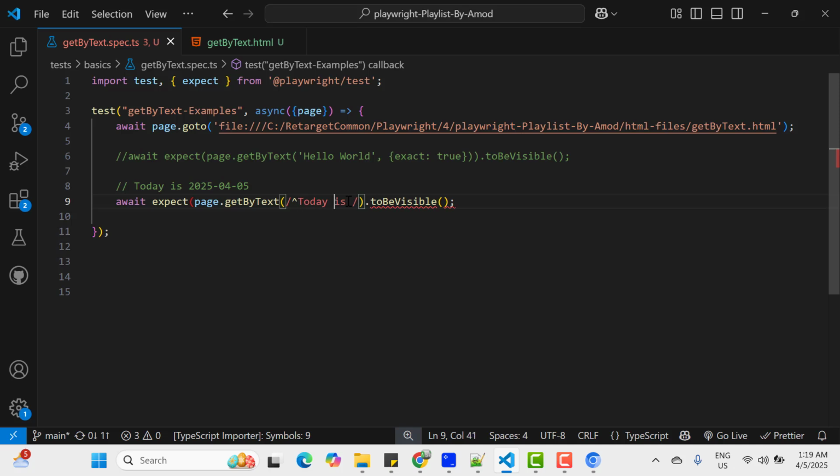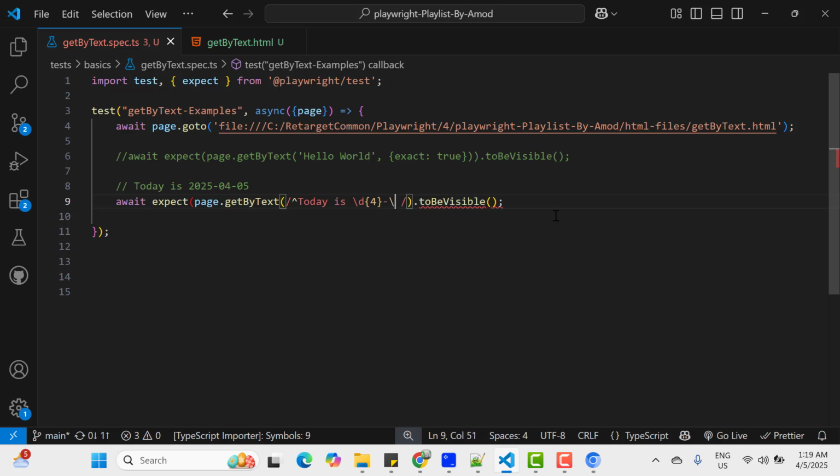So today it will be fixed, then one space. We're expecting an integer, which can be represented using slash d, and there will be total 4. Why? Because in year we have 4 characters. So to provide the length, we can use curly braces and give the length. Then there will be one hyphen.